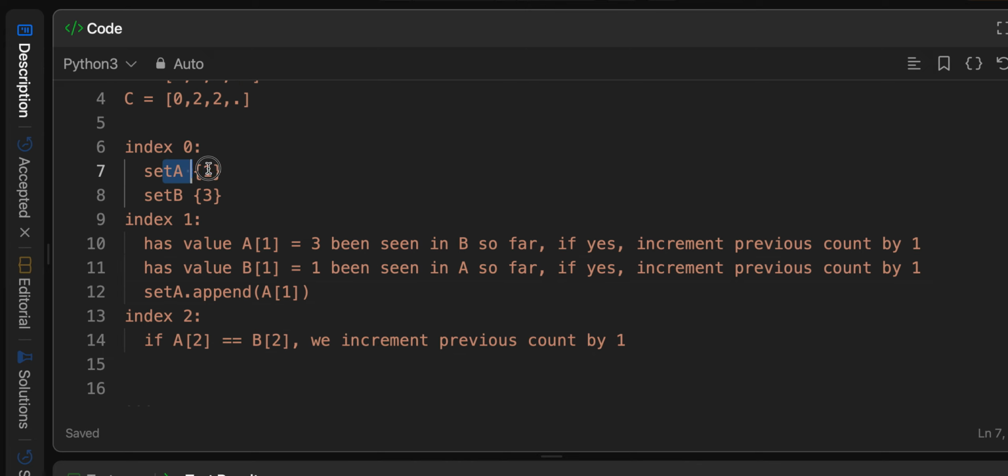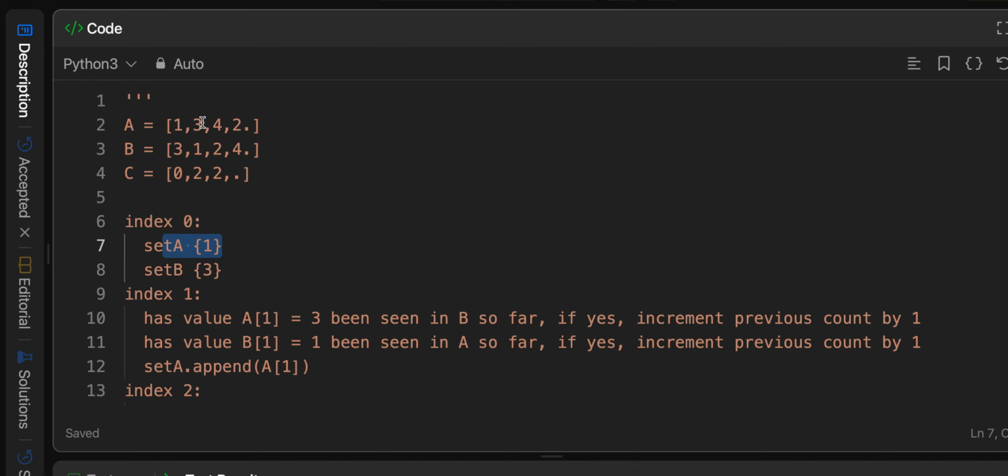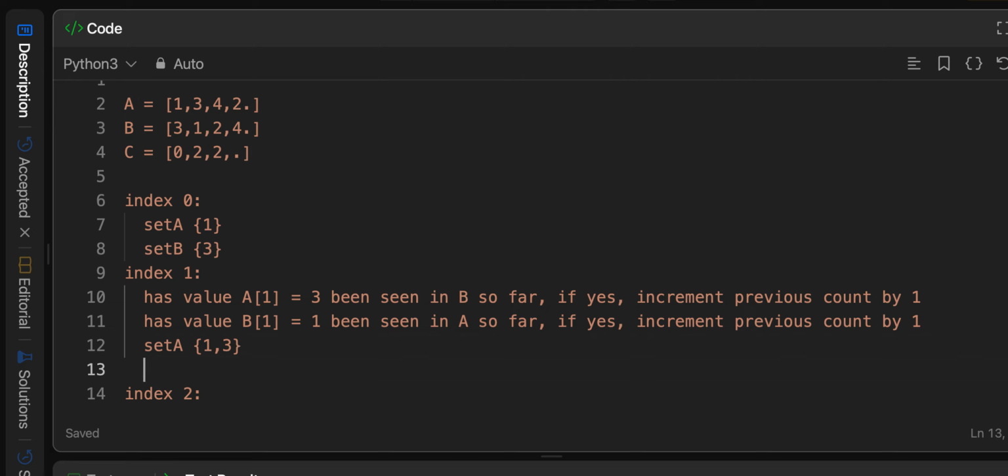So remember, initially set A had only 1, but now it should have 3. So I'm just going to write that down. I'm going to say set A would equal 1 and 3, and then set B would equal 3 and 1. So again, this is more complete. We're still going to do this, but we also need to add elements to our set.